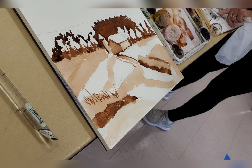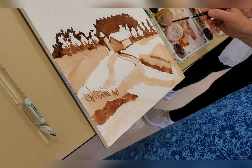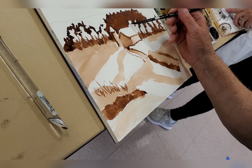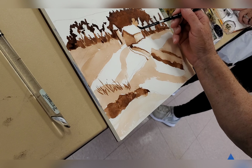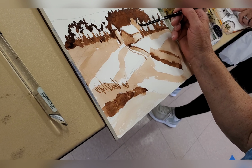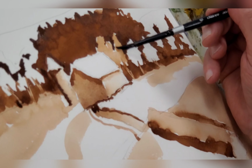Okay, and then we need to put the lighter trees in there. I think this one's a little more dry than the other one, so I'm going to see how once I've done it, now I can put my trees back in there. Yeah, that's dry, so that they stand out.